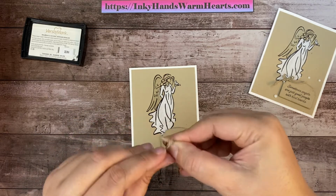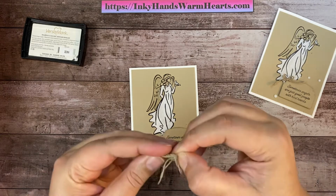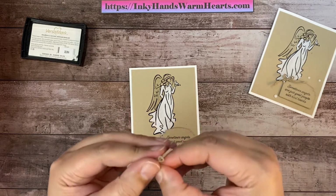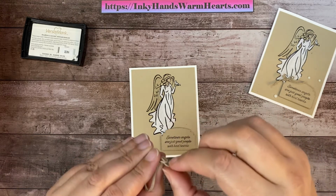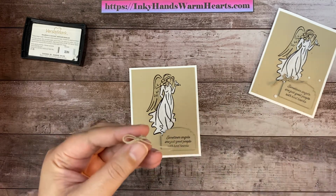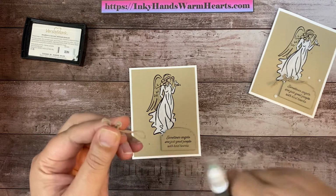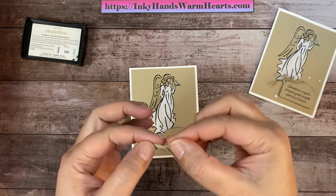And wrap it around, put it through, pull it tight. And then I'm going to pull on my tails. It looks like I have 3 loops, but one of the tails is actually a loop. So I'm going to pull on that one for this. And then I'm going to use my take your pick tool to even out my twine pieces, same here. And I want it to be very small loops like that.